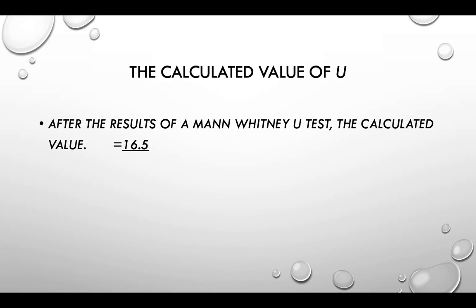This is why previously I've asked you to do the calculation, because if you got given 16.5 as a random figure in the exam, you might be like, oh, where did that number come from? That doesn't really make sense. Where's that from? So this is why it might be confusing that I've suddenly just given you 16.5, but you just have to imagine that they've gone through that lengthy process of calculating the Mann-Whitney test by hand, and that was the result, so the calculated value.